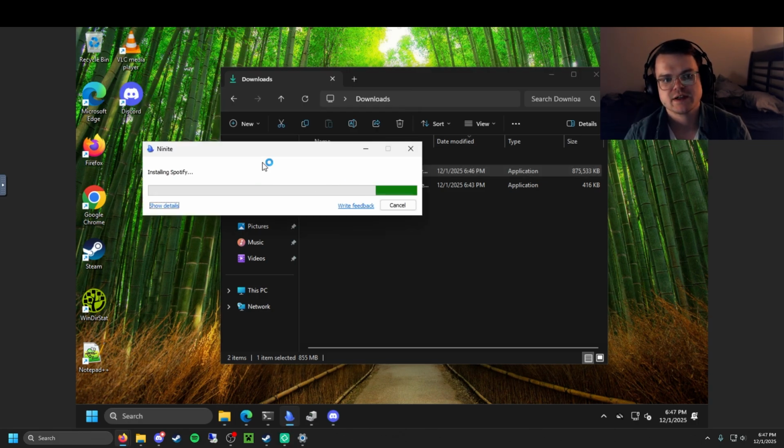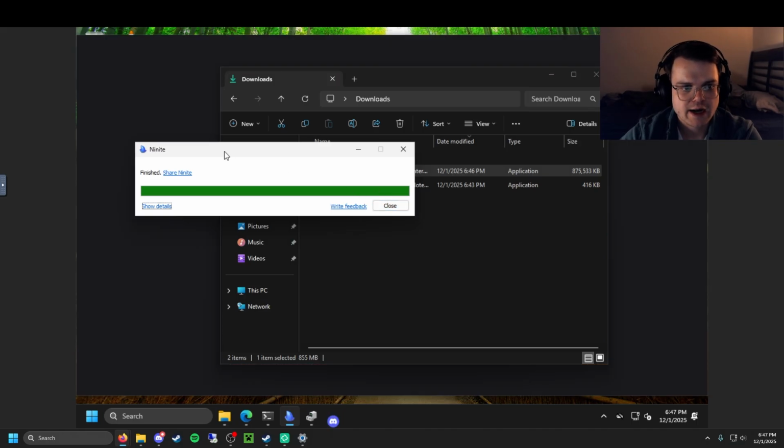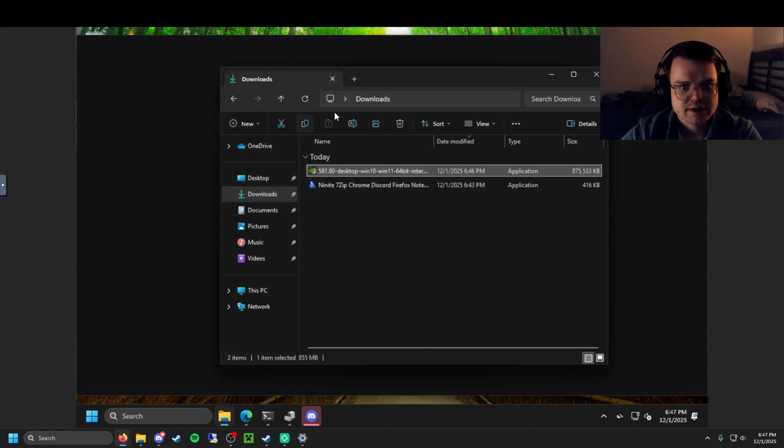Before I get ahead of myself, if you built your computer yourself and you've got an AMD CPU, you want to make sure to go into your BIOS settings and enable XMP and make sure that your RAM speed is going at the fastest it is supposed to. It should show the rated speed on the box or in the listing, whatever you bought it from. Most pre-builts these days come with that already enabled, so it's a good idea to double check it, but it should already be set. But our Ninite here is done, so we'll hit close on this.